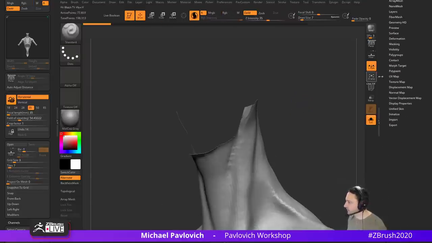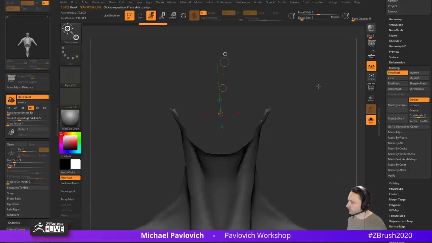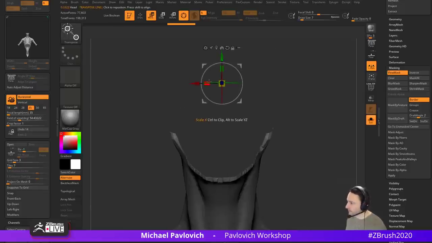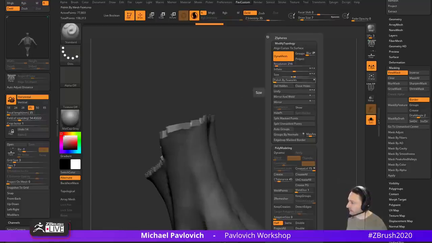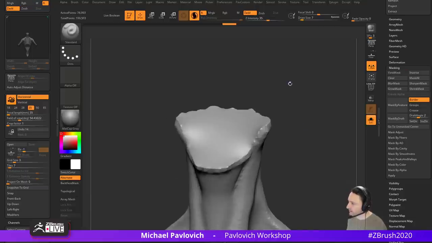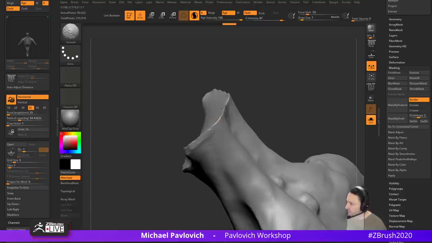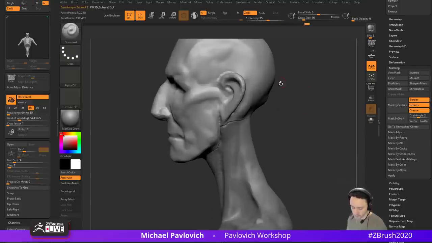You can go through here and do a masking. We're going to mask our border, invert that, and then hit Y so we can go back to Gizmo. Then we can just pull up and maybe scale in a little bit to build in a little bit of that. And you can do a little polish by feature to smooth those out, and then when you subdivide, you won't get any crinklies, or if you do, they're a little bit more manageable. But I'll go ahead and turn off Sculptris Pro and we'll re-dynamesh. Anyway, that was probably not that useful, but just in case.